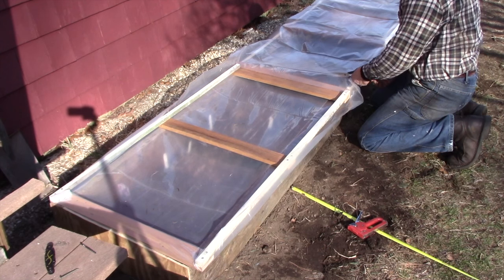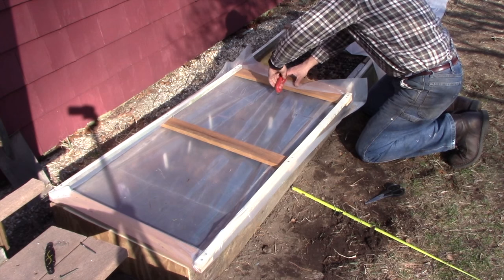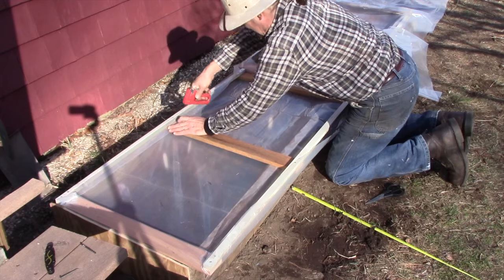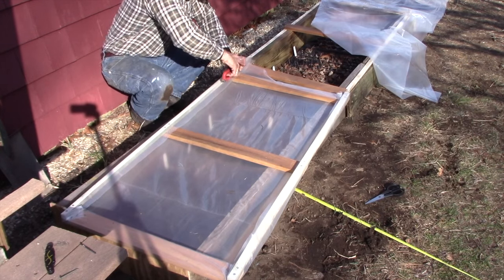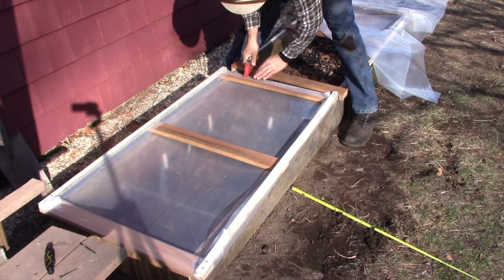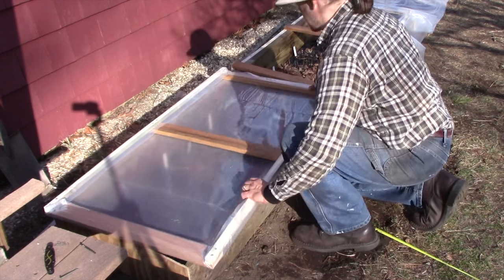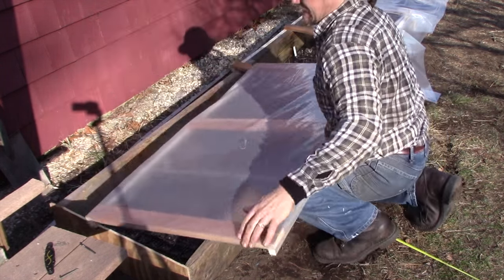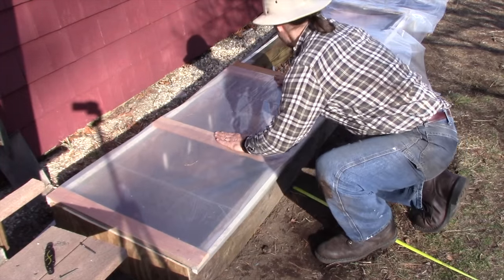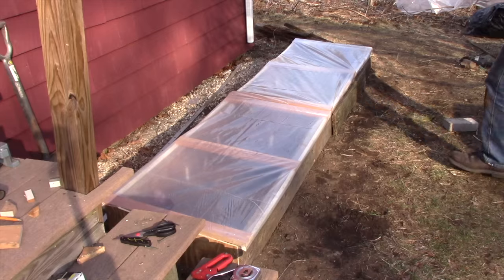The average cold frame can keep its interior environment approximately 1.5 climate zones warmer than the outside environment. I highly recommend getting an inexpensive high-low thermometer to monitor the temperature. A 60 degree day on the outside can bring your cold frame to an astounding 110 degrees on the inside.